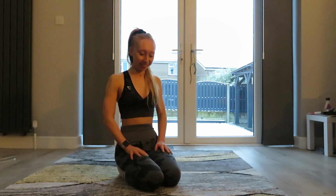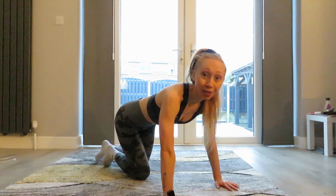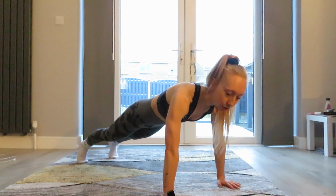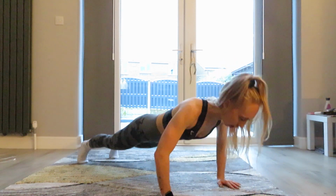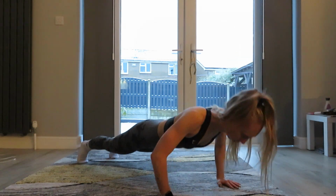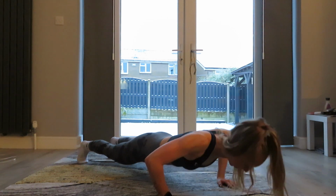We are going to go with one last round of the upper body set now. I'm going to go back to doing these on my toes, but remember, going on the knees is a really great option here as well. And you'll actually notice that from doing it on my toes, I do have less range naturally. So I'm coming down and up for 1, 2, 3. You'll be more out of breath here.